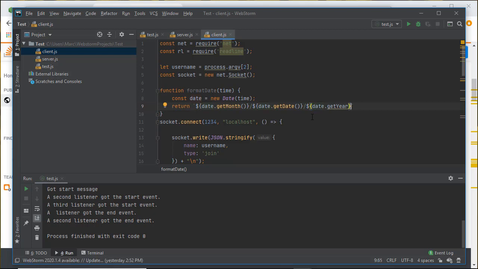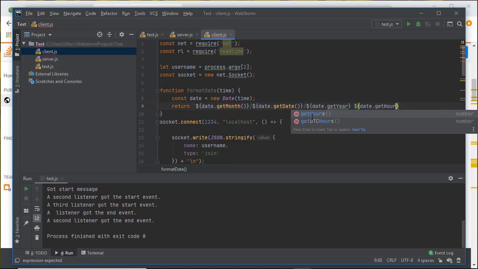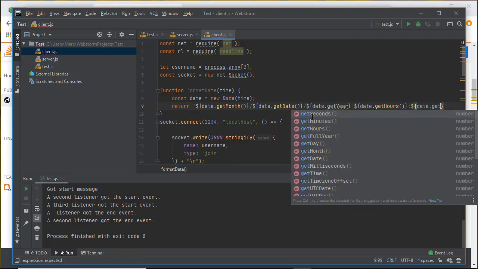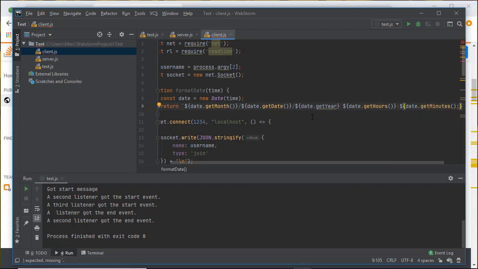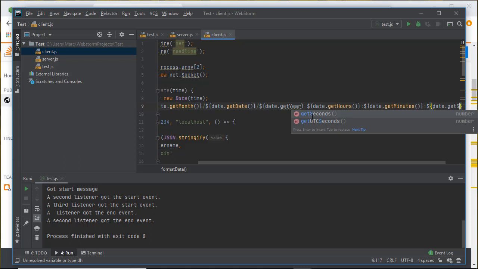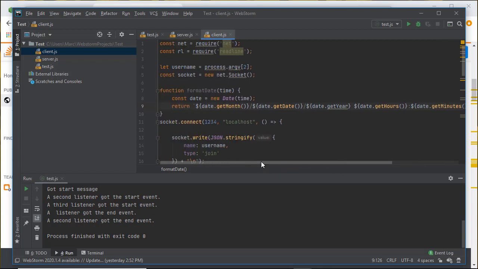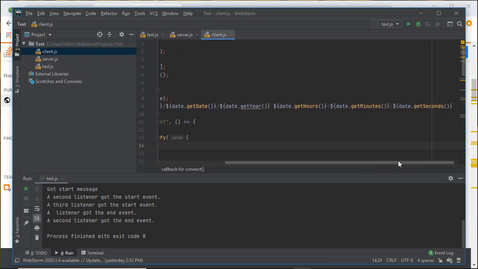And then let's do date.hour colon date.getMinutes colon date.getSeconds, and this isn't right yet, but let's go ahead and see what it looks like and then we can fix it.